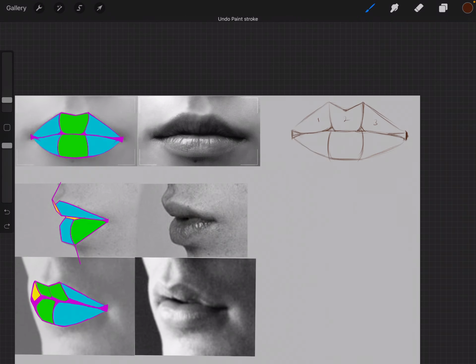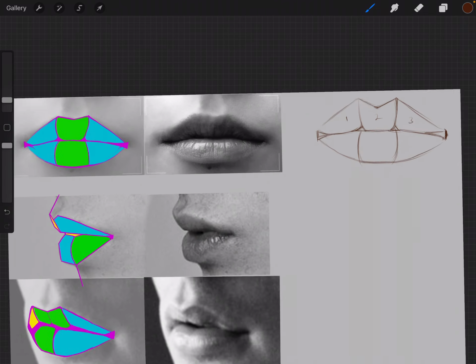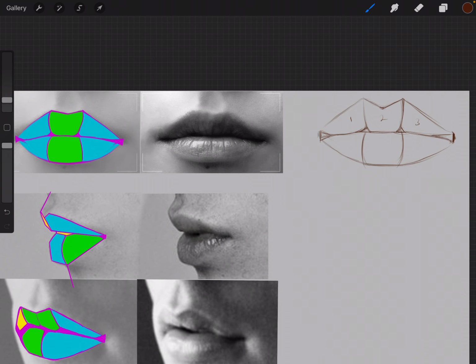So don't be disturbed if you can't get a perfect lip as I am. It's very advisable to start off very loose. As you can see, this is not a perfect lip. Obviously, this is just a lay-in to build upon. We can still refine this particular lip. We just want to have a foundation of this lip.